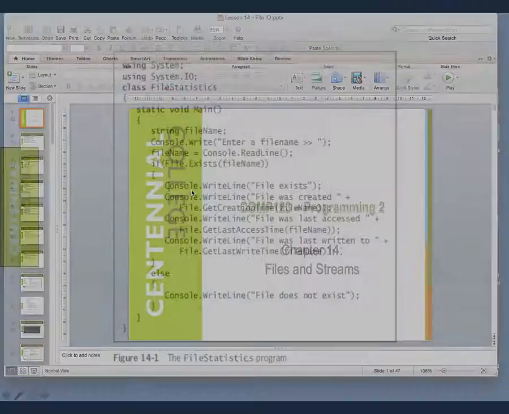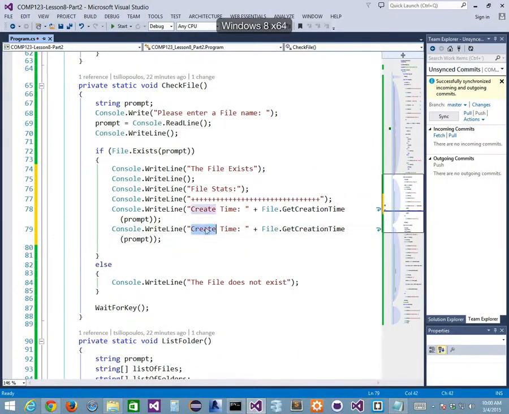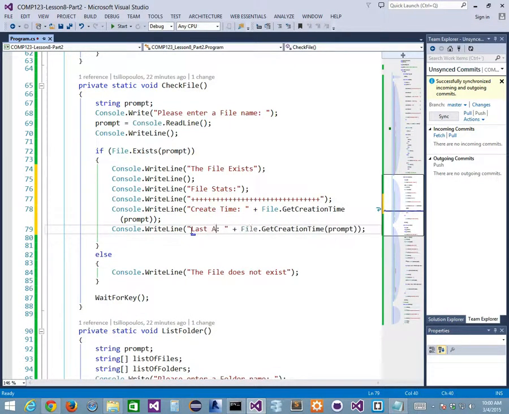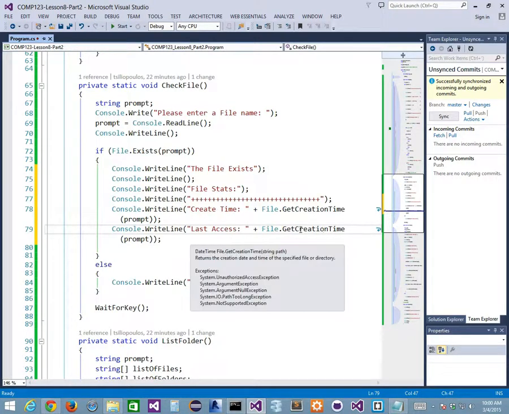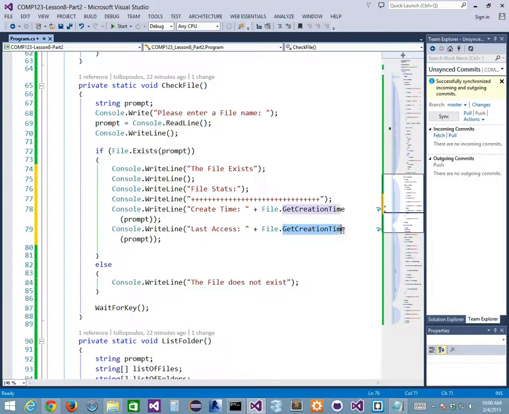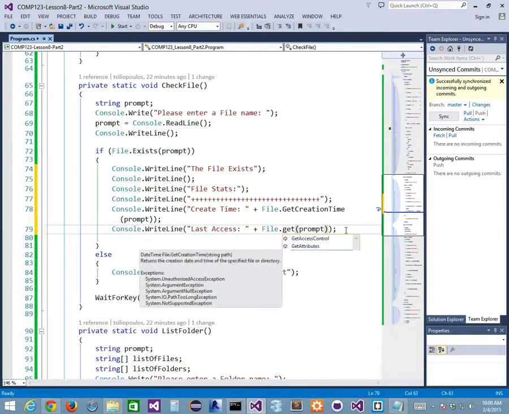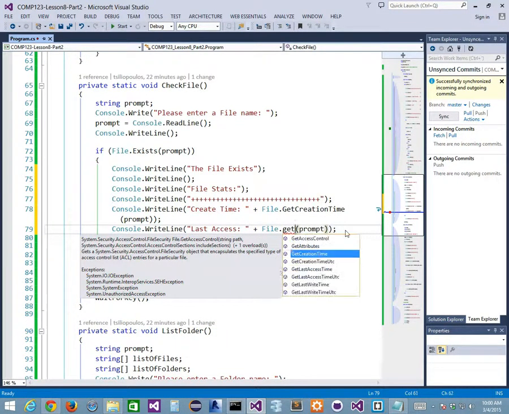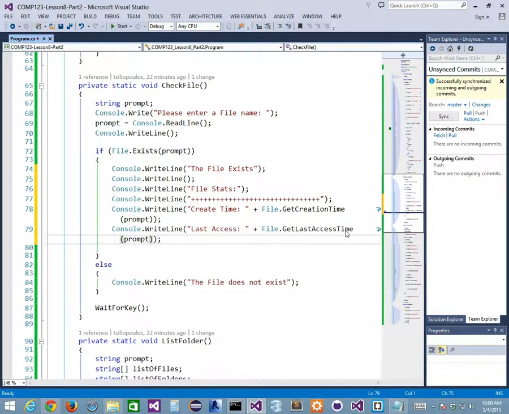So the next thing is creation time was one, access time was another. So let's do access time or last access. Okay, it's lining up, which is good. Instead of GetCreationTime, let's go back to here and go GetLastAccessTime.